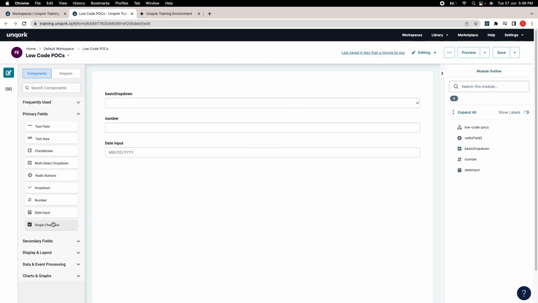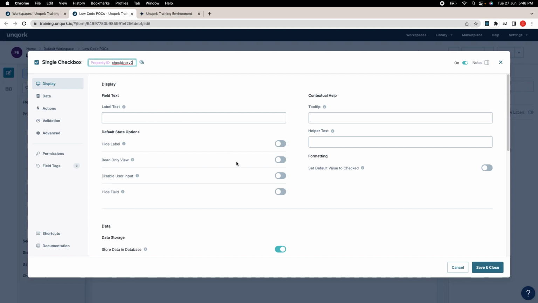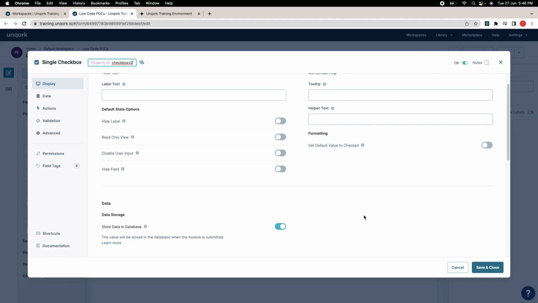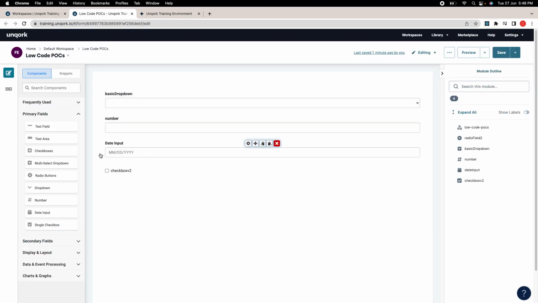And moving on to the last component of the primary fields, it's a single checkbox. It's pretty simple, similar to the checkbox that we have already seen, but here we have a single checkbox. You might have seen in a form a single checkbox where it says I accept the terms and conditions of this particular application or whatever website it is, right? So in that scenario we can use this kind of single checkbox where we would have only one checkbox.